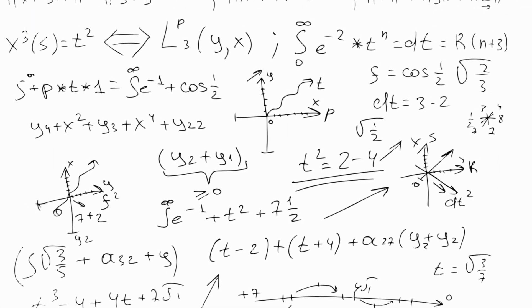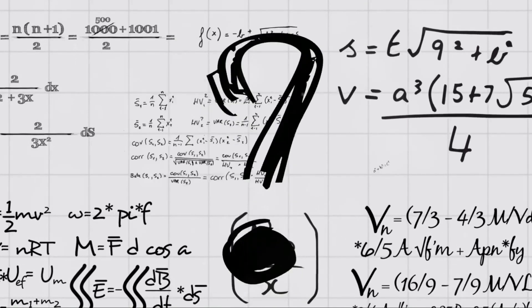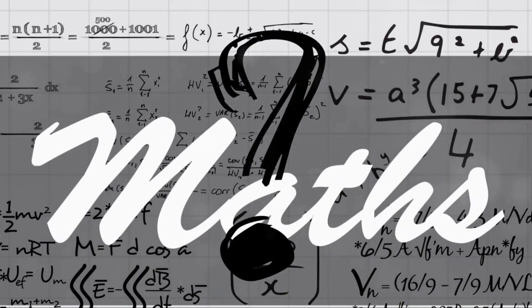The solution to this riddle is not your typical mathematical operation. If you look closely, the answer depends on the number of letters in the spelled-out version of the numbers. So for the last equation, nine has four letters, seven has five letters, and six has three letters. That gives us four, five, three. Neat, right?